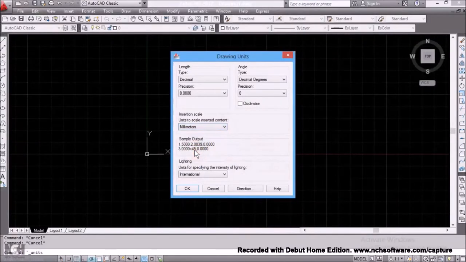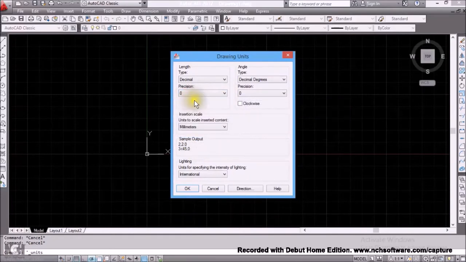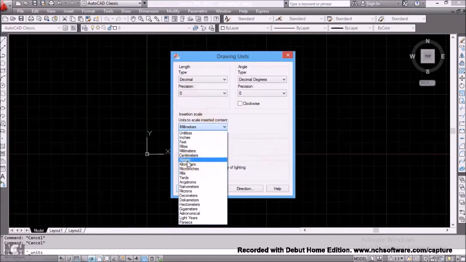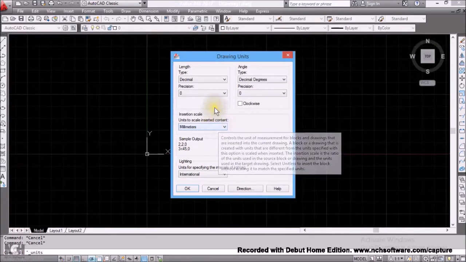So if I use millimeters, I always change the precision to 0. That means everything has been approximated. Then if I use meters, I always change my insertion scale to meters. If I use meters, I always use my precision to 3 decimal places, like 0.000. But for now I'm using millimeters and our precision is on 0.